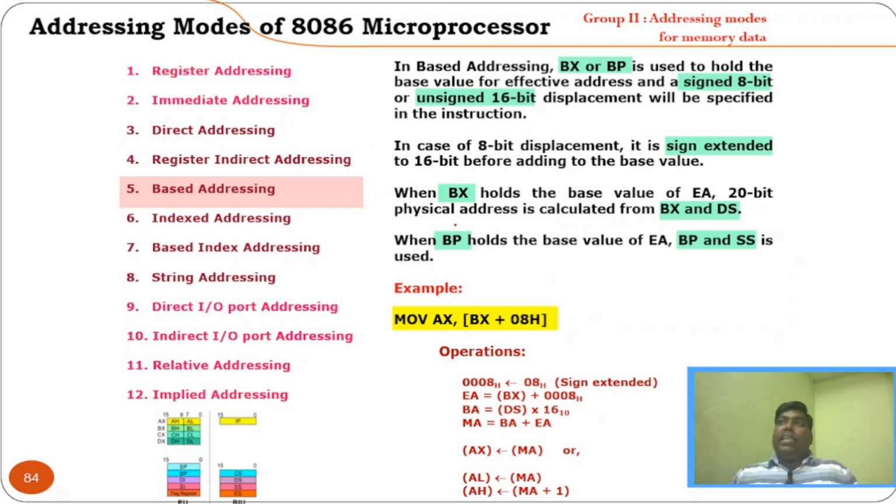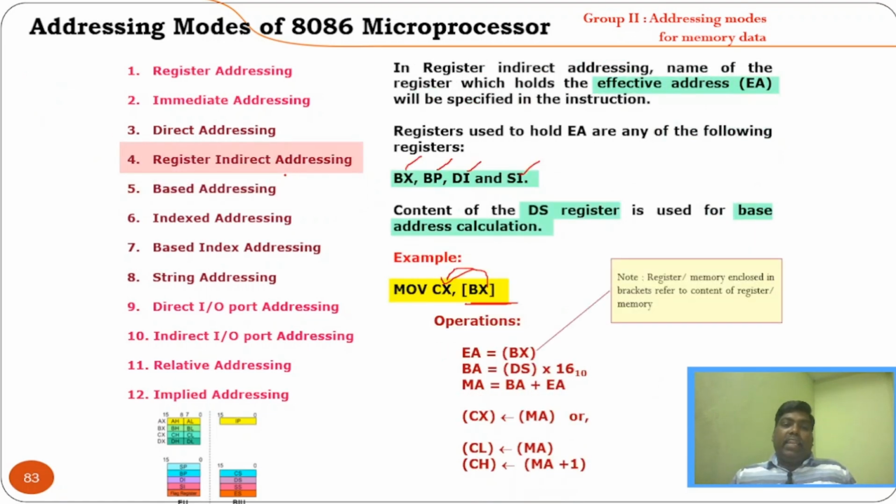Base addressing, as I said, we know that we have a base register BX, right? Here in base addressing, instead of giving the address directly, it will be given indirectly, and also you will have a displacement value. What is a displacement value? You can see here in register indirect addressing, you will have only the register which is holding the address, right? It will point to this register. If we want to know the address location, we have to go to this particular register, right? That is called register indirect addressing.